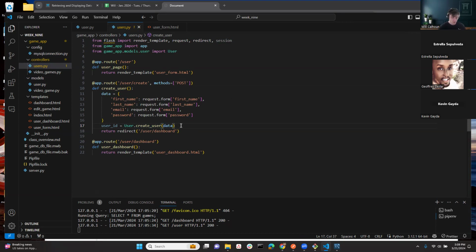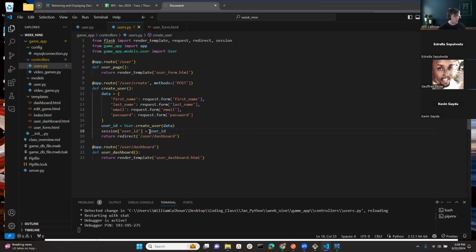So I could say session of user ID equals user ID. Now I have the unique identifier of whoever's logged in, and I can use that however I will. It's going to be a big key whenever we are creating video games. Does that make sense?